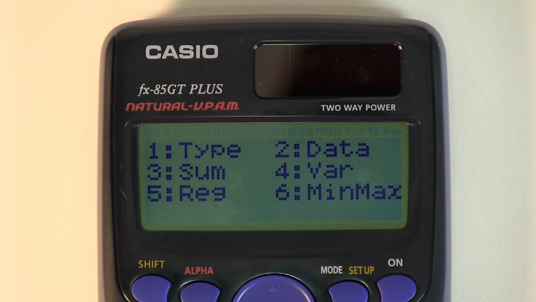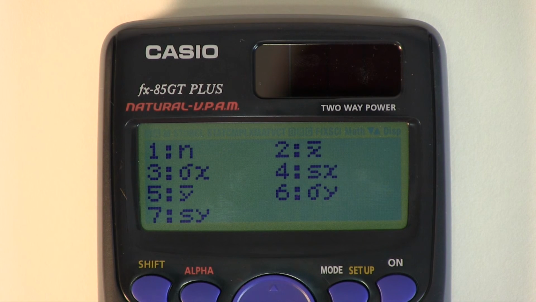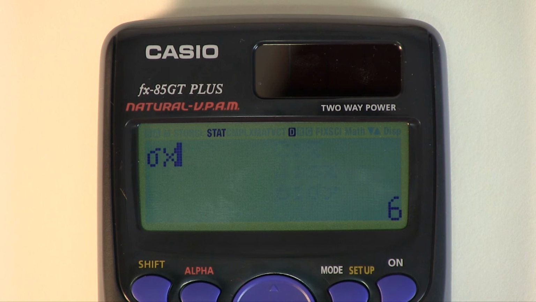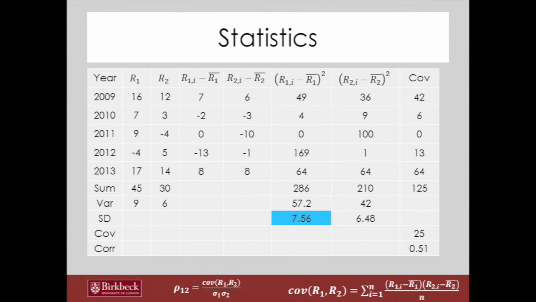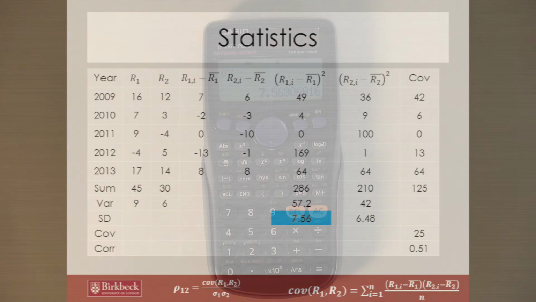What else can we check? Again, go back to 4. Well, we also had to calculate population standard deviations for both x and y. Now that would be 3 for x, which is 7.56, and if you recall in the table, that's exactly what the standard deviation was for R1.